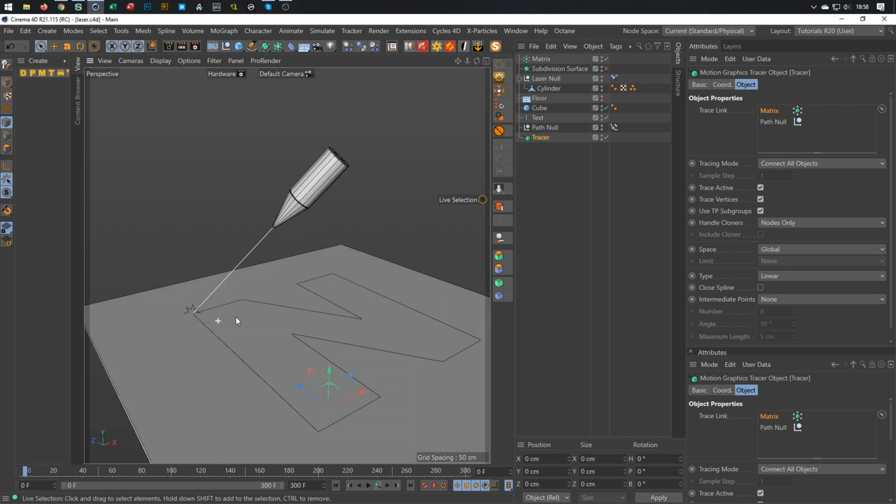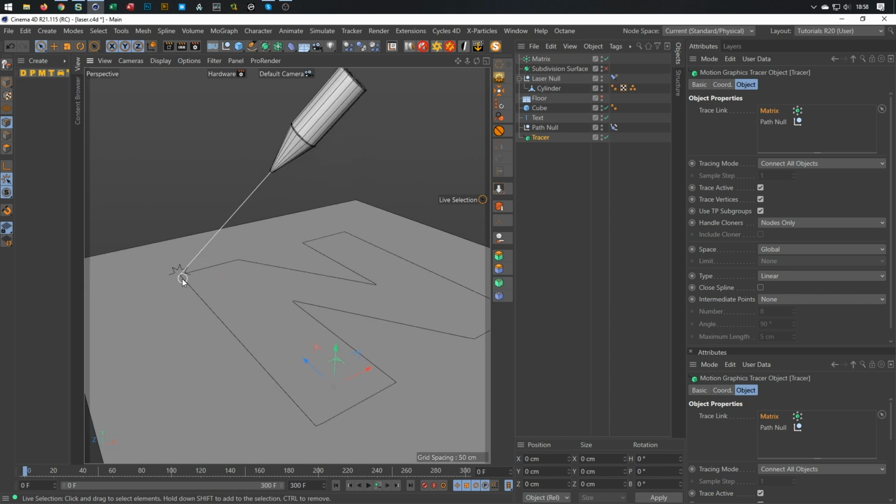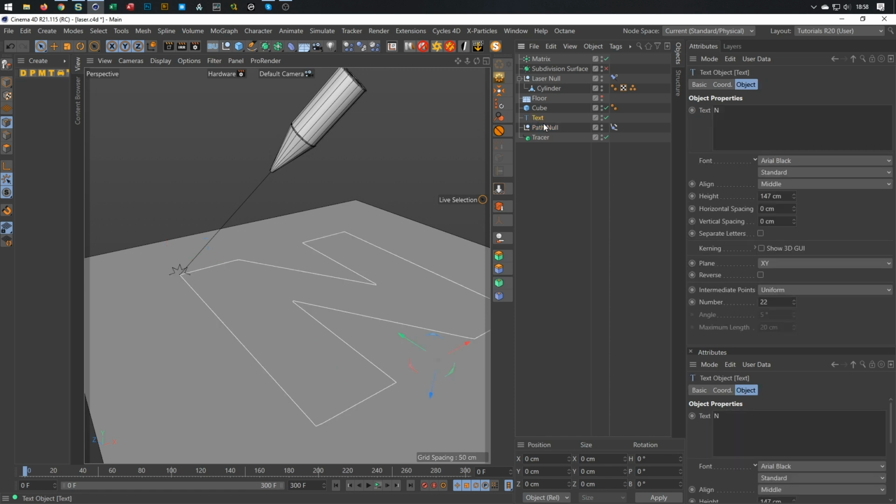Now, how can we cut out now? What I do is, what can I do here? Yeah, I need my text here, and I make a sweep out of this text.